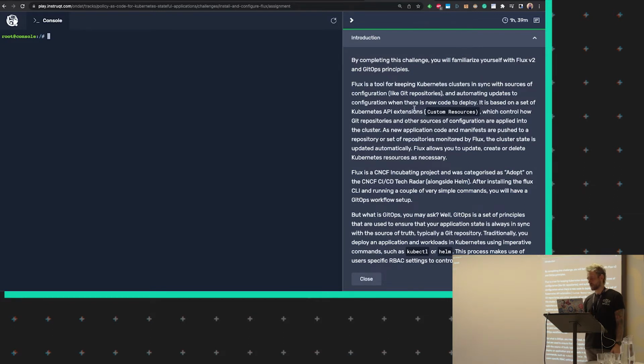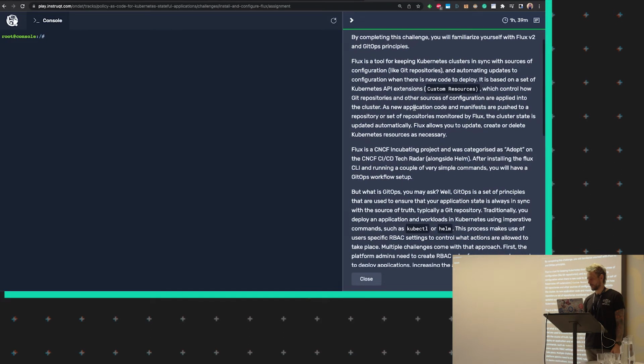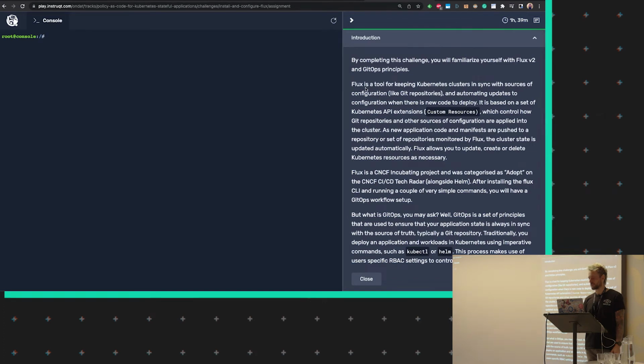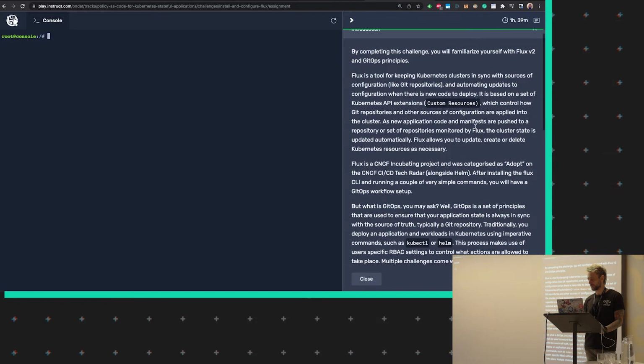And the first one, we're going to be installing Flux, essentially. Flux is a tool for keeping Kubernetes clusters in sync with sources of configuration and automating updates to configuration when there's new code to deploy. It's based on a set of Kubernetes API extensions I've mentioned before, basically custom resources, which control how Git repositories and other sources of configuration are applied into the cluster.